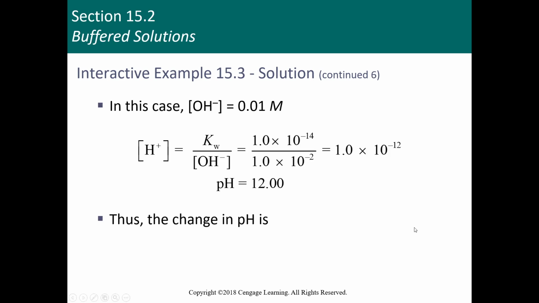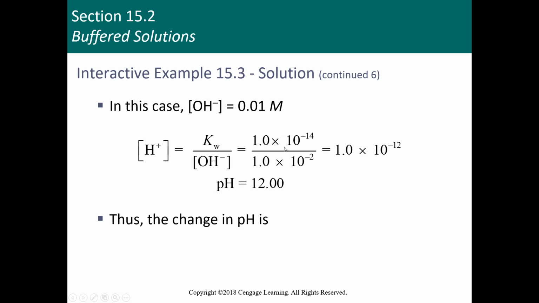So in this problem, our OH minus concentration is going to be all of the concentration of NaOH, because that will completely dissociate in solution, because that's a strong base. And so what we see here is our concentration of OH minus will be 0.01. So what we need to do then is take the Kw divided by the concentration of OH minus, and that will give us the concentration of H+.